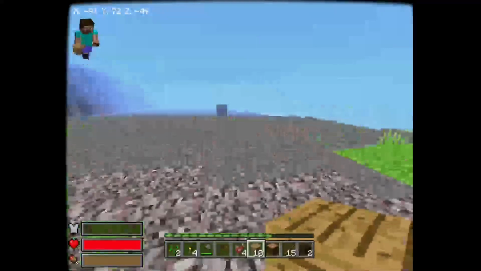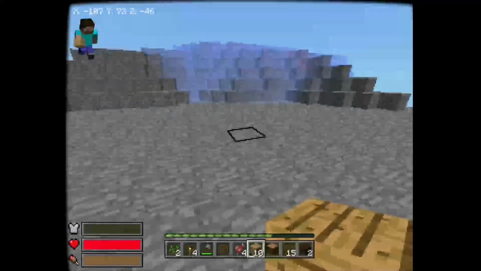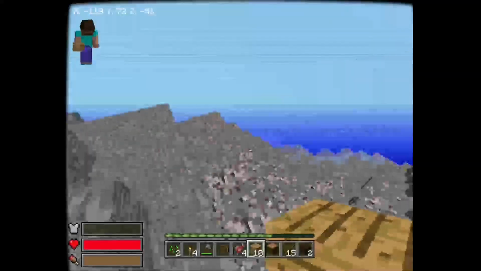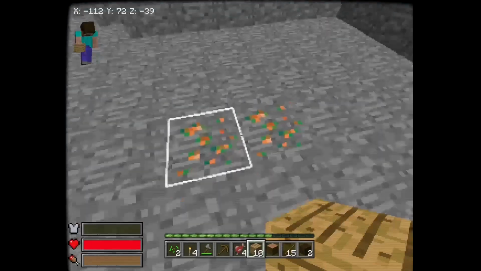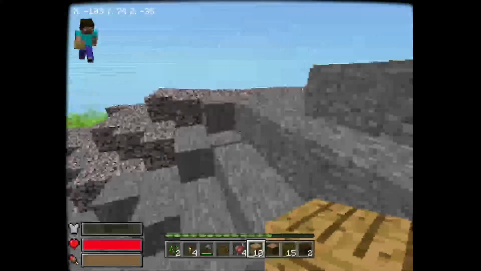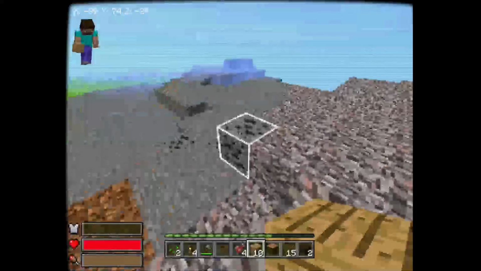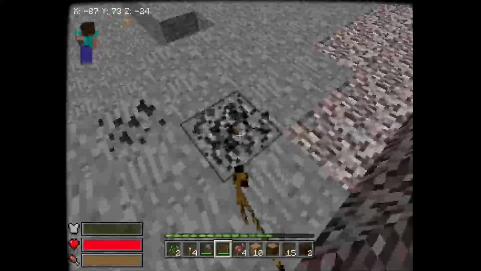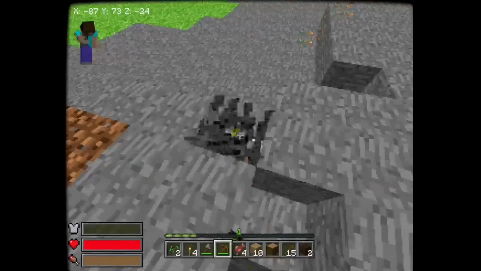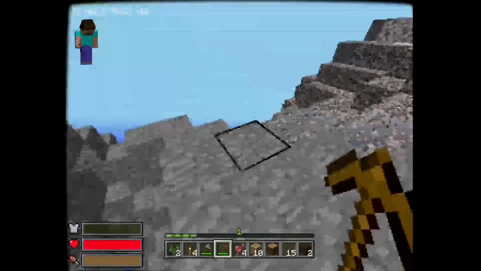Nope, no more apples. What is this? Why is there so much stone here? We're near an ocean. Very interesting. Some copper. Don't really need that, I think. Oh, but we might need this. Some coal. Just three, seemingly, but that's at least enough for 12 torches.